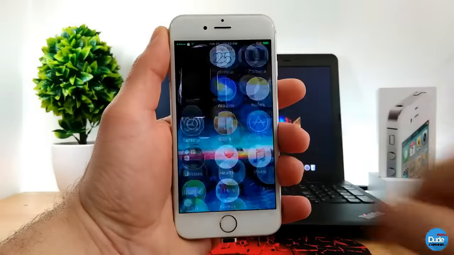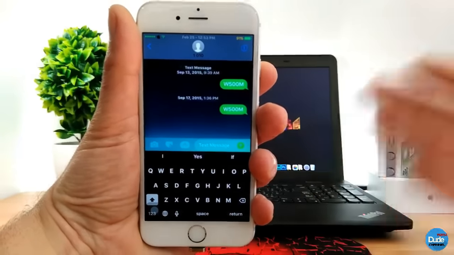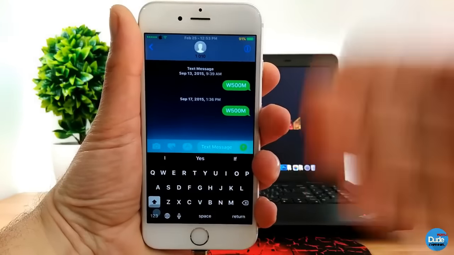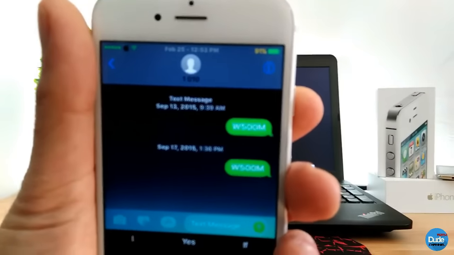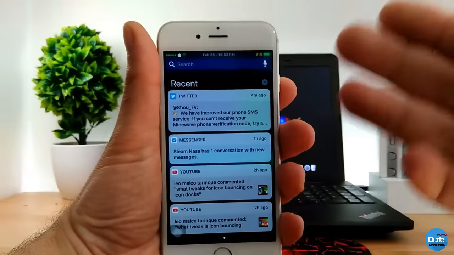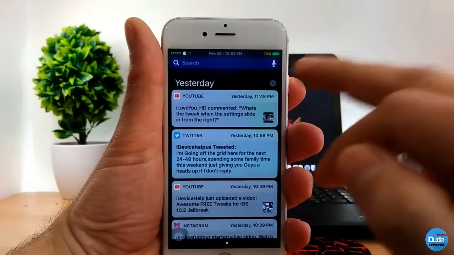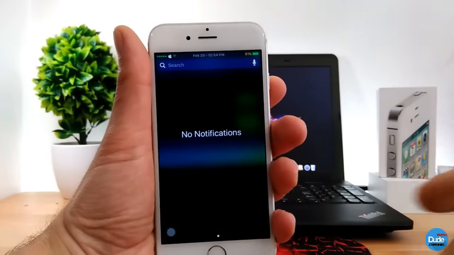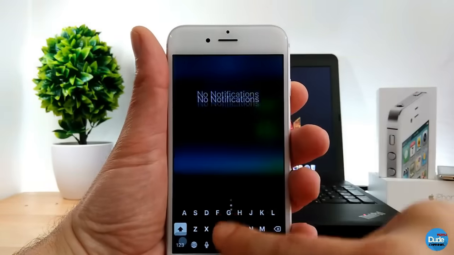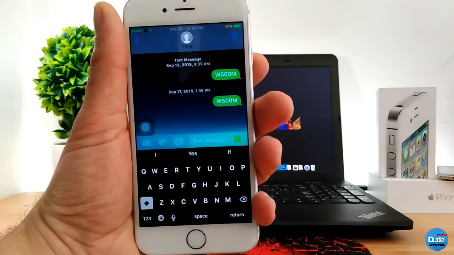So if I go to the messages here right now, you guys can see what is the difference between the old and right now. So it's going to give your wallpaper that fade in the back there. You guys can see right now how beautiful and nice looking it is. And then even if I want to open my notification, so if I open notification, it will be giving me the same option. So let me just cancel one of the notifications here. You guys can see how that looks right now. So it gives your notification center here a real nice look, and that fade is beautiful on your iDevice.